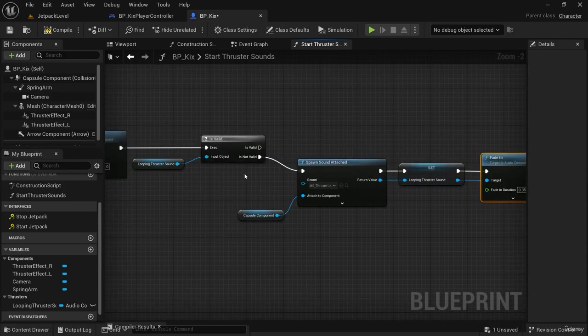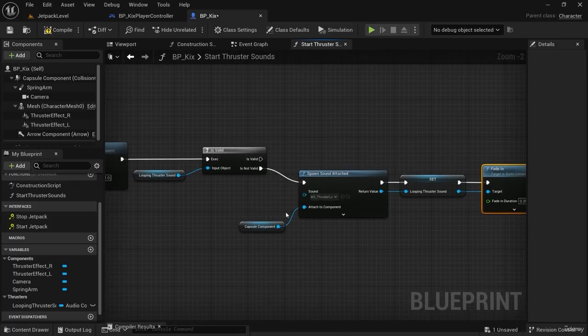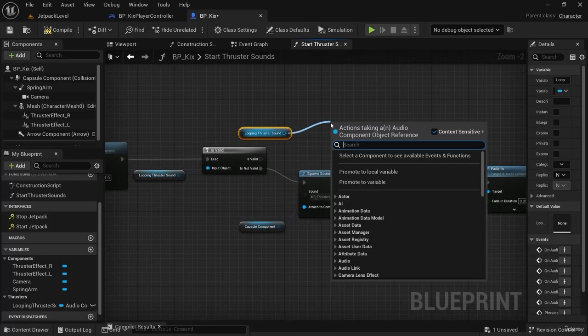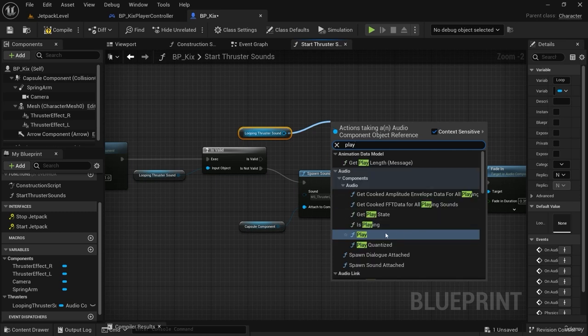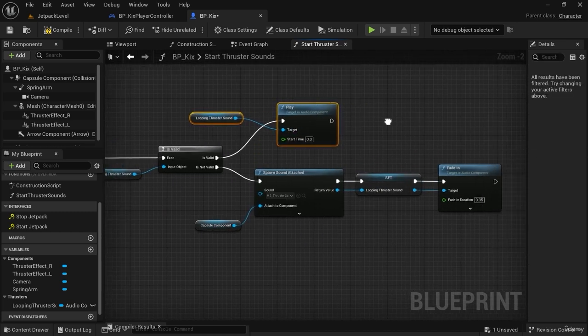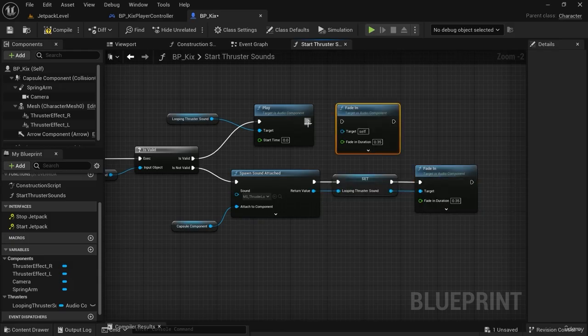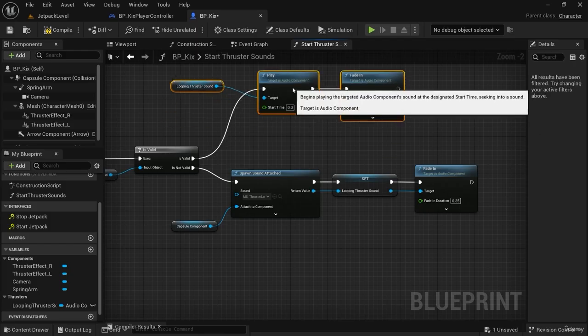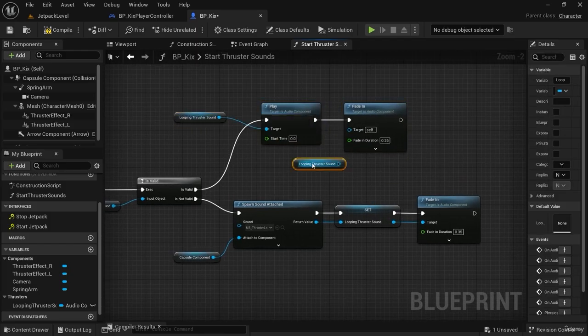But if it already is valid, all we need to do is play the sound. So we'll get our looping thruster sound and call play. So now we can start that sound and we can call fade in on that sound. So we'll duplicate fade in and use the looping thruster sound for fade in. So I'm going to duplicate that node and put it there.